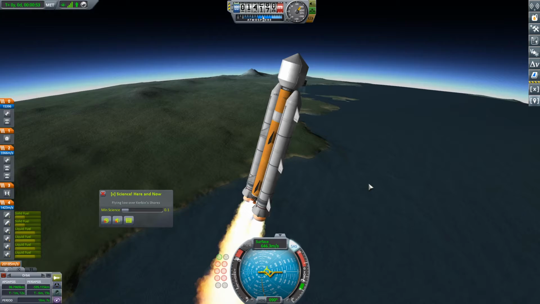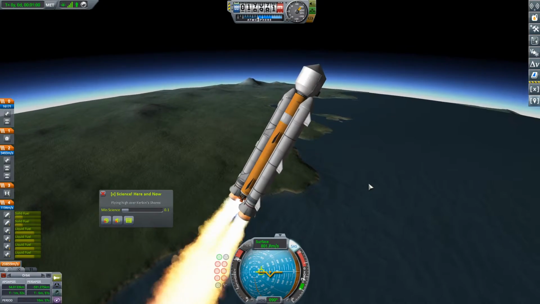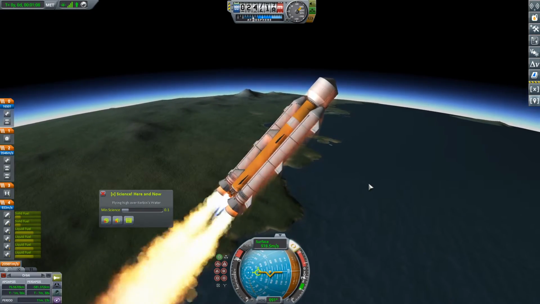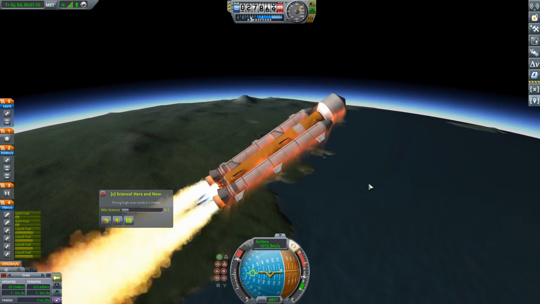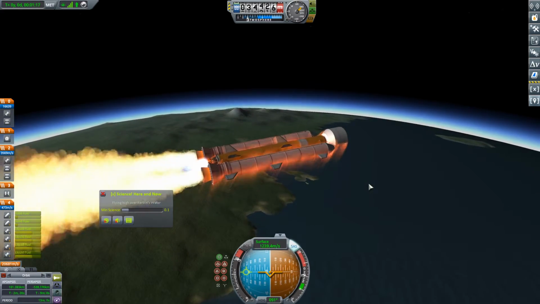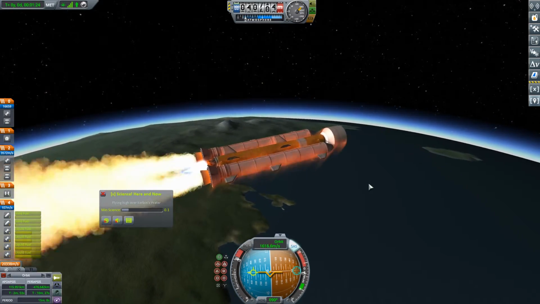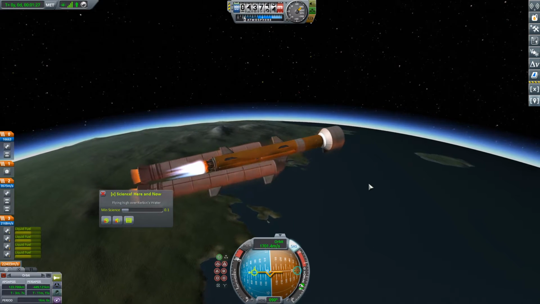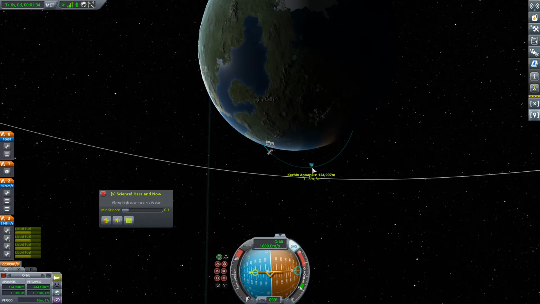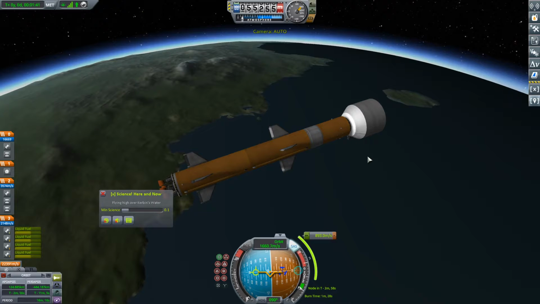That said, apoapsis is 40k, and we should be fine at this point to pitch much more aggressively. Fantastic. And in fact, we may as well just be at the horizon right now. Glorious. Okay. We don't need to continue firing our engines because we have plenty of altitude and time to get there. So we'll just do a quick circularization, kind of like that.